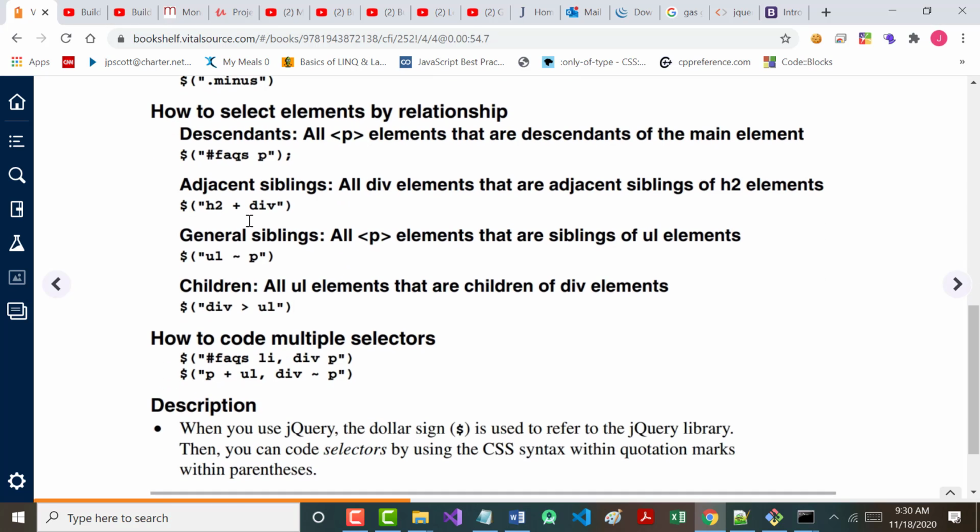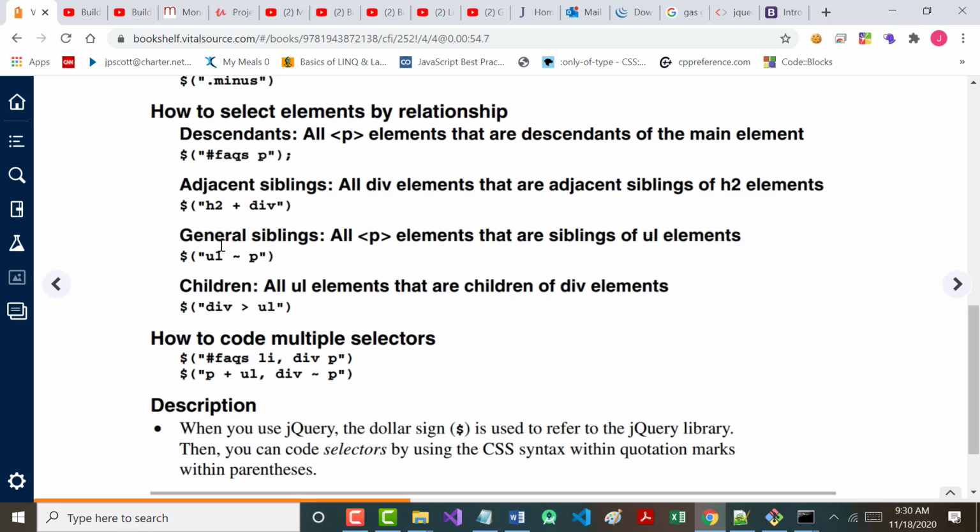All right. This one, general siblings. This says any paragraph that's a sibling, so any paragraph that's right underneath of an unordered list. This says all UL elements that are children of div elements. Notice you got a greater than sign, a plus sign.